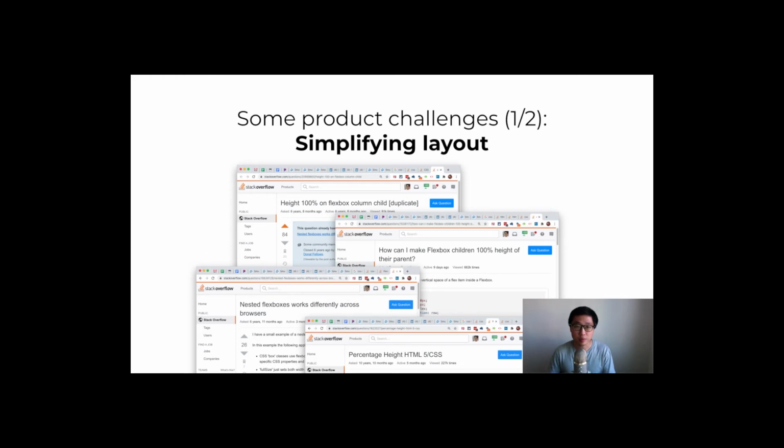There's also a set of product challenges, such as distilling layout into a small set of intuitive controls. CSS layout is notorious for being hard to use, and layout is such a pervasive aspect of creating UIs that Plasmic really tries to focus on streamlining that as much as possible. CSS comes with a lot of concepts, both legacy and modern, and also different overlapping ways of achieving the same thing, but they all have different trade-offs and subtleties between them.